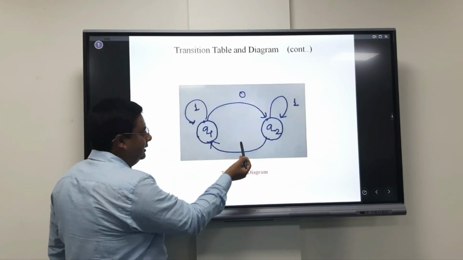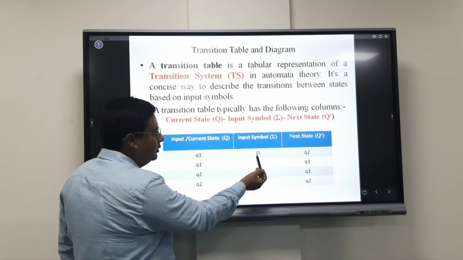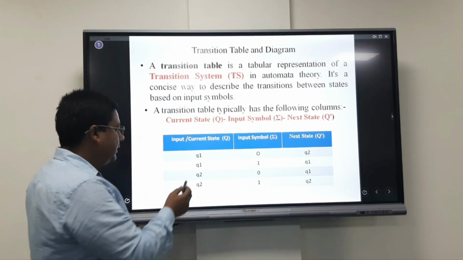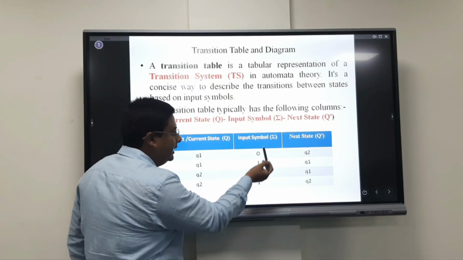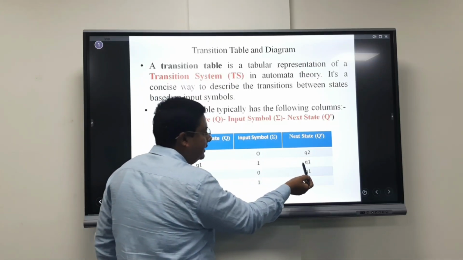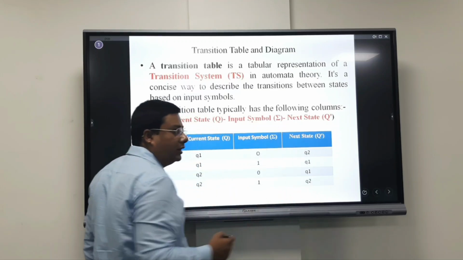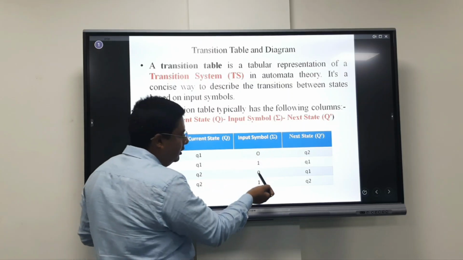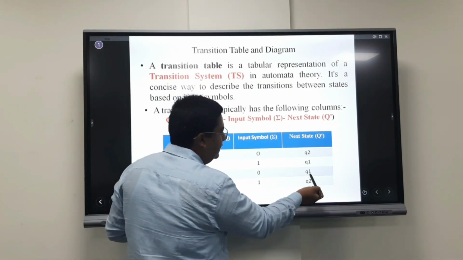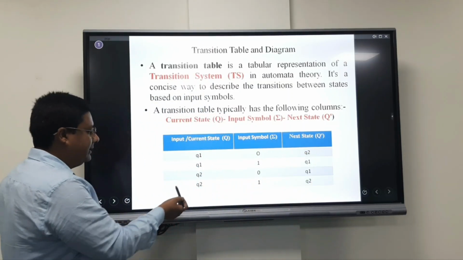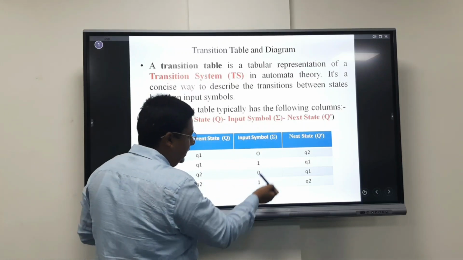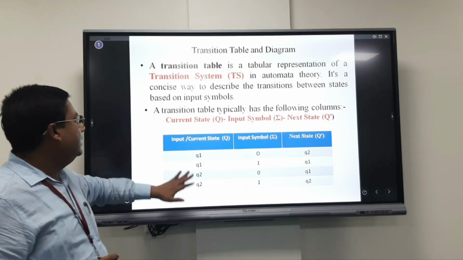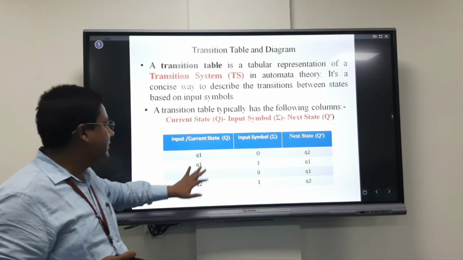At Q1 we get 0 as an input and reach state Q2. At Q1 with input 1, we maintain the same state, not going to the next state. At state Q2 we get the symbol 0 as input, so we go to state Q1, and at state Q2 getting input 1, we reach the same state, Q2. Now every transition value and function is defined.